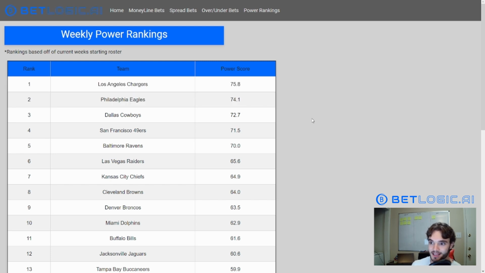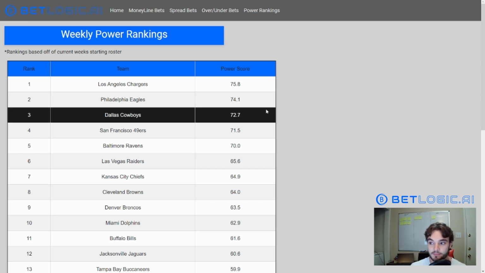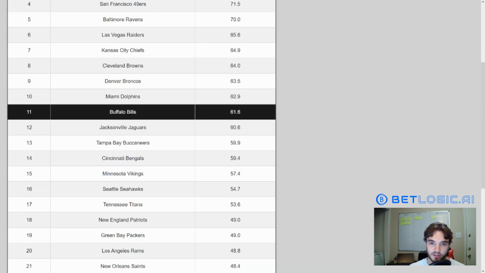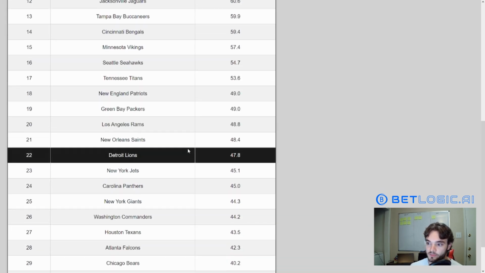But the way these power scores are created, this number in the right column here, is we pit that specific team against what would be considered a perfectly average team. They average the average number of points per game, average points allowed per game, average quarterback rating, average skill position rating, and that power score represents the percent chance that our model says of that team beating a perfectly average team if that team was a home team. Of course, that's why it's skewed to the greater than 50% chance rather than the lower 50%.